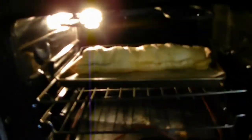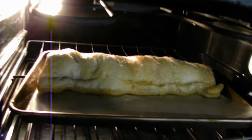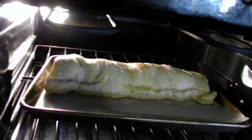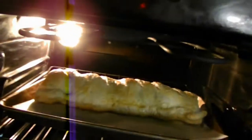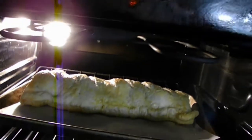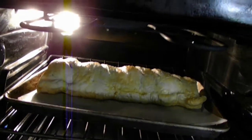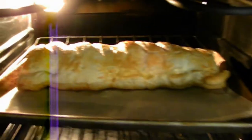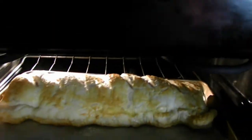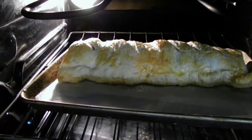Okay, 25 minutes in, not golden brown yet, so we're going to go another 5 minutes and see what happens. Okay, 30 minutes. We're getting brown. We're not brown enough. Look at that puff pastry all puffing up. Isn't that great? We're going to give it another 5. Check back every 5 minutes from now on. 35 minutes. Getting nicer. I think 5 more minutes is going to do it. 40 total. See you back in a minute.